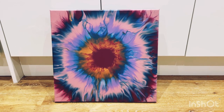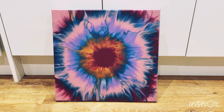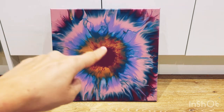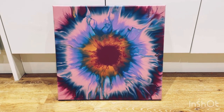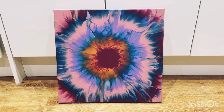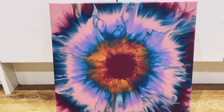So it's now dry. It really reminds me of a dartboard. It's not a dartboard, maybe an archery board, and the bullseye in the centre. It also reminds me a lot of tie-dye. It really looks like a tie-dyed t-shirt, tie-dyed fabric. Really happy with these colours.